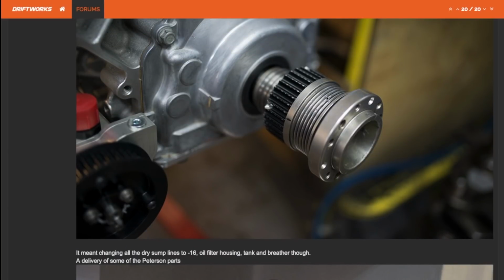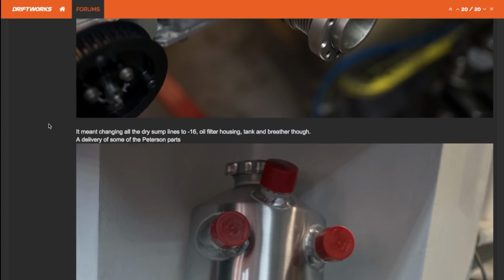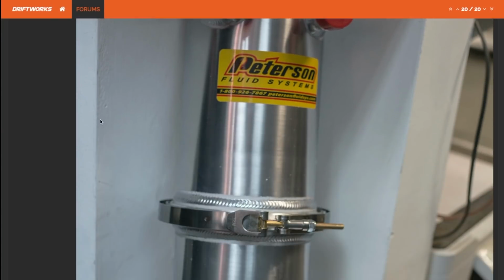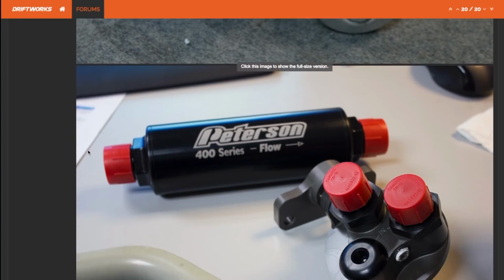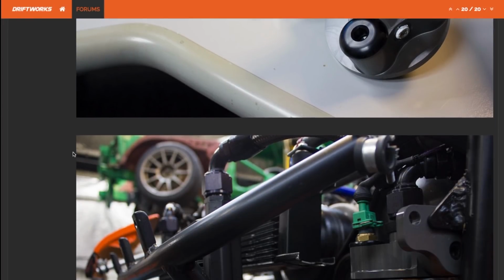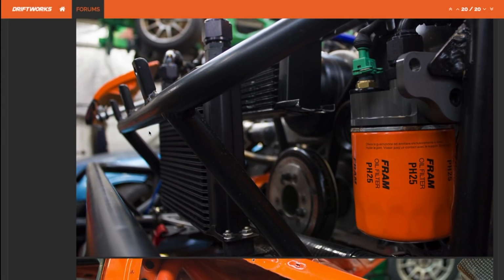This is significant. This is the one part of the ATI damper. Off the damper. NASCAR. Yeah, off the NASCAR. Was that taken before you realised there was an issue with it? Yeah. So we've got new dry sump parts as well. So we went -12, went really big on all the pipes and everything, new filters, because we're having issues with the main bearings wearing, like after a few meetings I would put main bearings in.